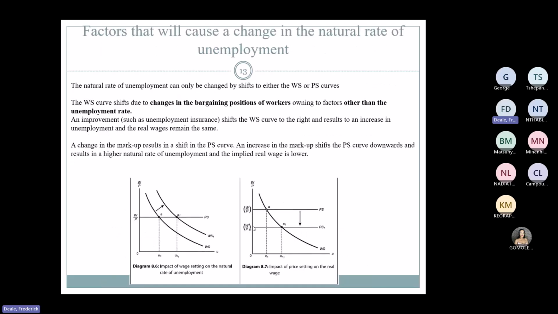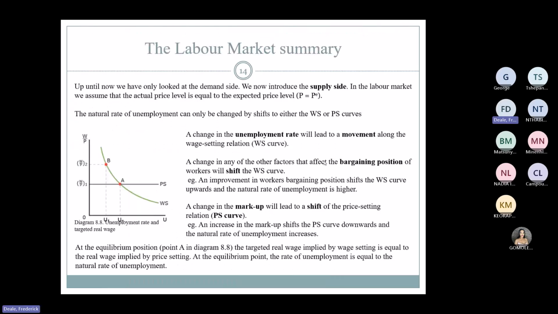If that curve shifts downwards, the natural rate, so the first relationship as well, the real wage decreases, right? But the natural rate of unemployment also increases because now it intersects at A1, no longer at A, it intersects at A1 because of that move. So those are really the two big factors that will change the natural rate of unemployment: bargaining position and the markup. In summary, and you'll find a very similar slide if you go to the summary of macroeconomic models, there's a very nice summary on the website.